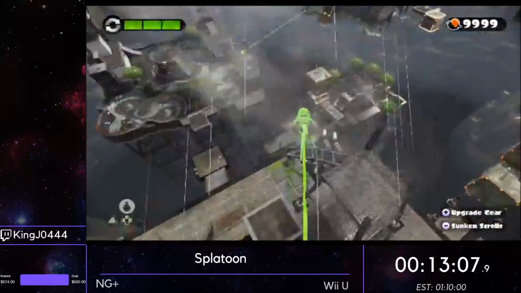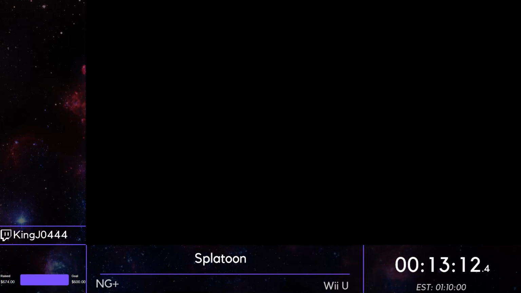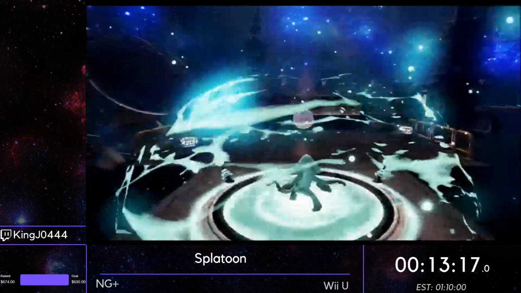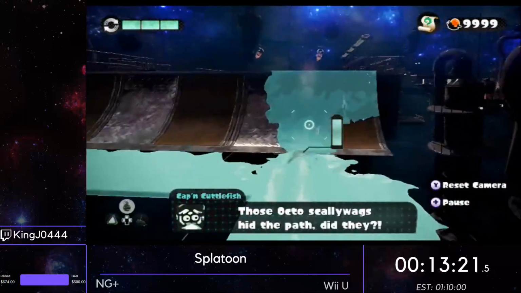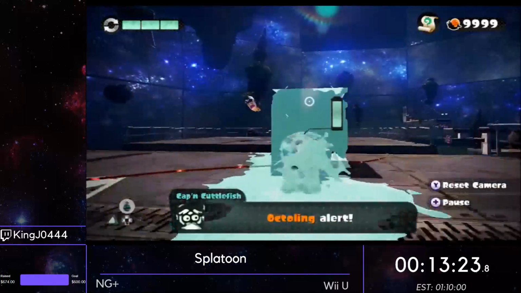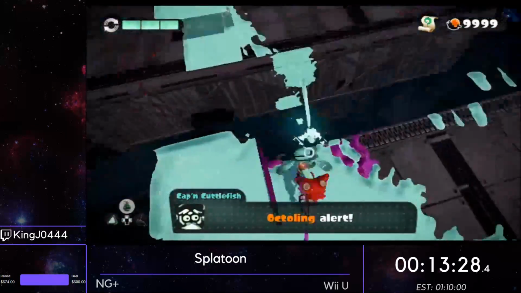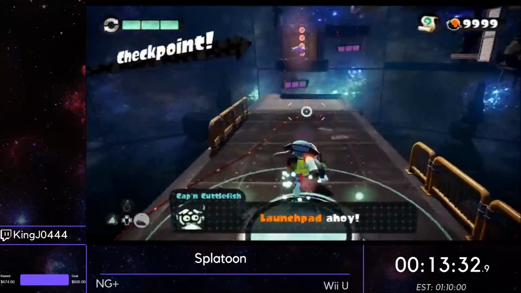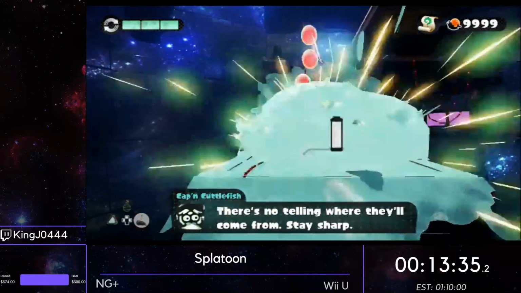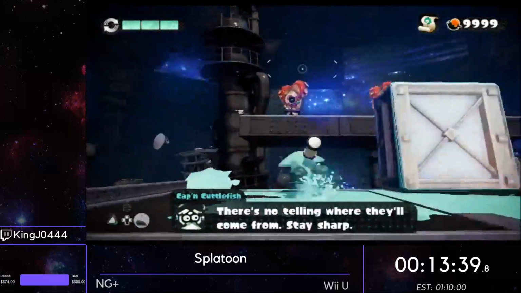Alright, so now we're moving on to one of the cooler levels. This is Invisible Avenues. Each level in Splatoon has sort of its own feel to it. This one is all about the fact that you can't see anything unless you ink it. So there are walls here and stuff like that we can't see unless we ink, and we also have to kill these guys. Alright, so I'm gonna switch to secrets here. I'm gonna shoot one secret at this guy, and it's gonna kill him, but it's also gonna splatter the entire wall, so I don't have to waste time inking the wall.